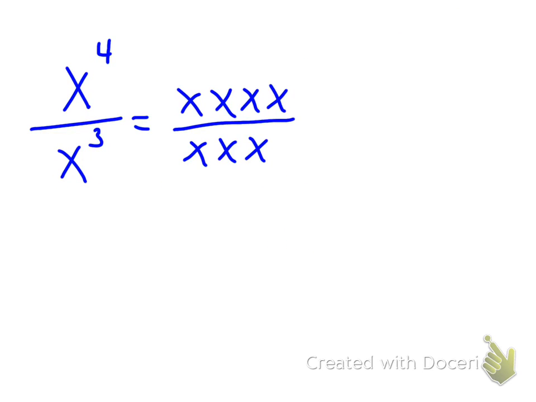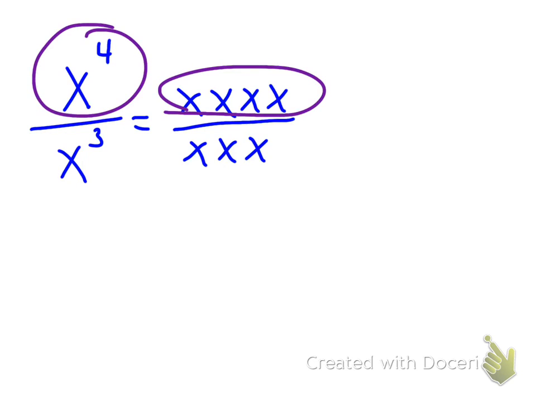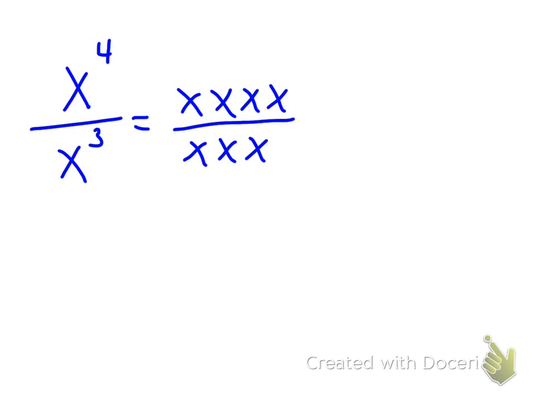If I look at x to the fourth over x to the third, and I had talked about this in a previous video, x to the fourth represents 4 x's being multiplied together. It's repeated multiplication. X to the third is the same thing. It is 3 x's being multiplied together. So now if I use the idea of giant ones, these two right here will become 1 over 1.